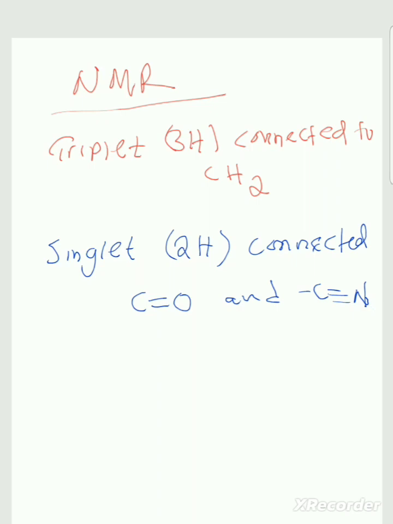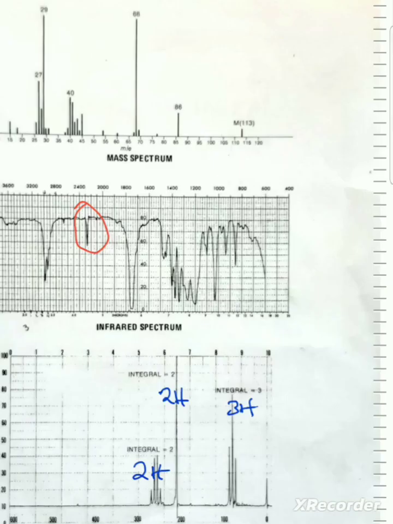Okay, good, like that. So let's try to go on the next one, the last one. This is the one which is a quartet, because it has got how many peaks? 4 peaks. So this is a quartet which has how many number of hydrogen? 2, because of the integral. So we say 2 number of hydrogen connected to CH3. You get, right? So because of the quartet, it is connected to CH3.